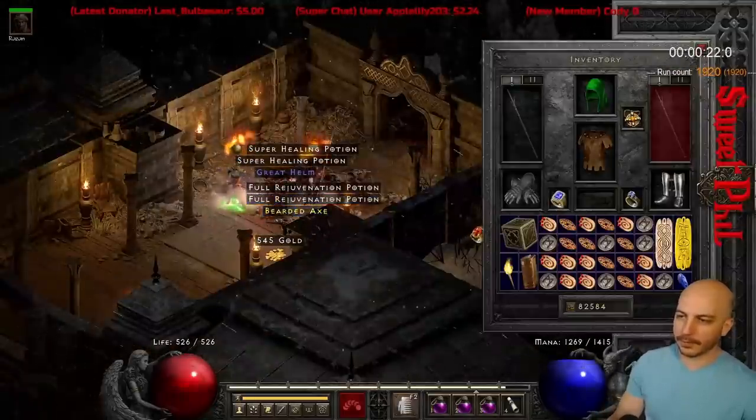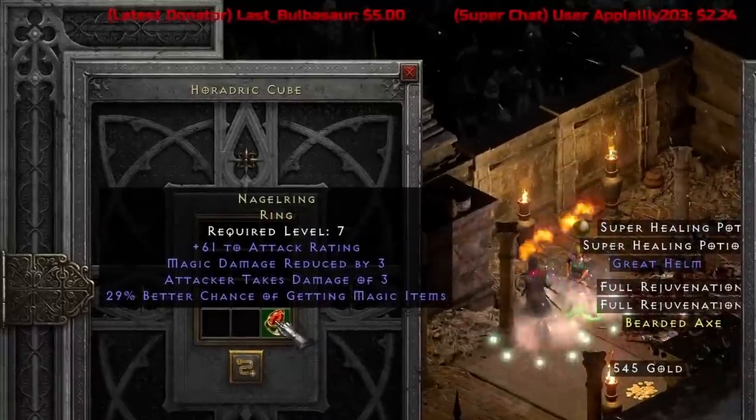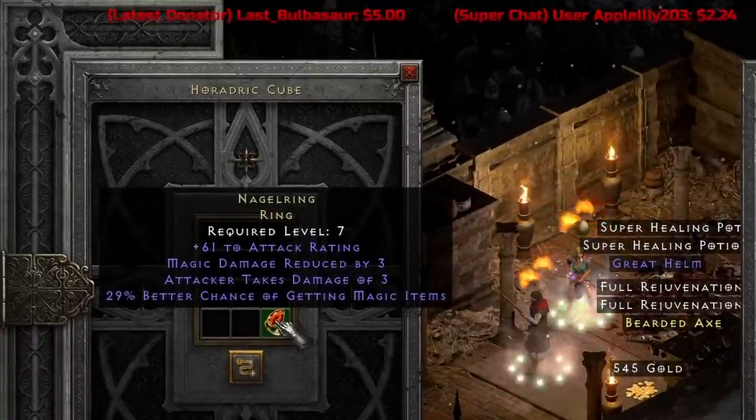But here we are back at Pindle, and we get a unique ring. Come on, you can do it. Ah, just a Nagelring, but at least it's 29 magic find.